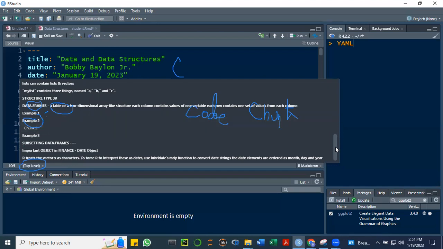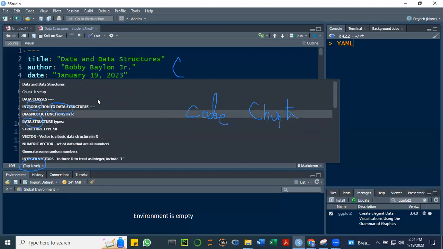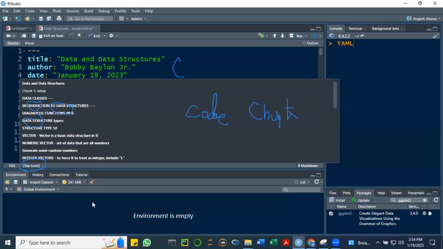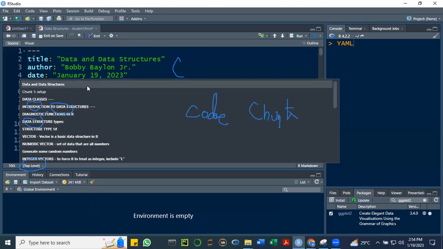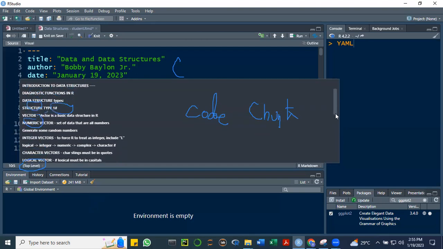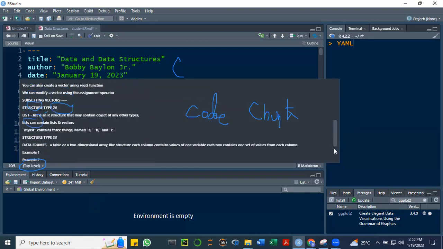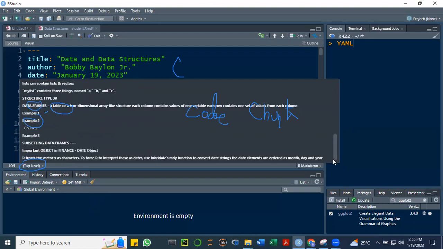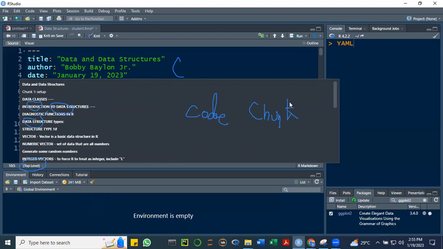Imagine if you have a very huge file containing many thousands of lines; it will be very difficult to navigate through your file and look for a particular code chunk that you might need. So this is not a good practice, chunk 2. This one is a good practice, chunk 1 setup.